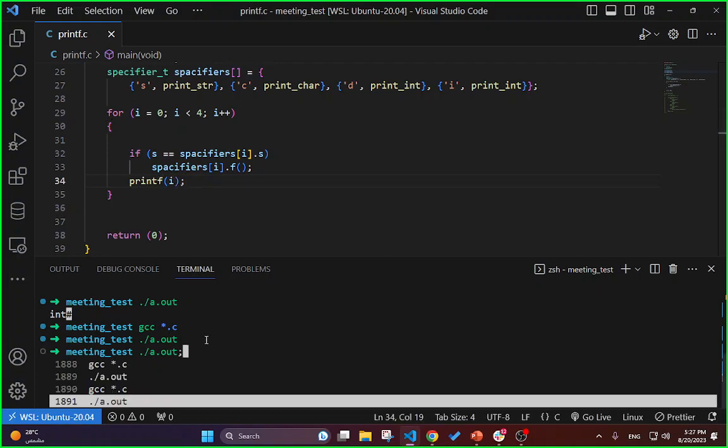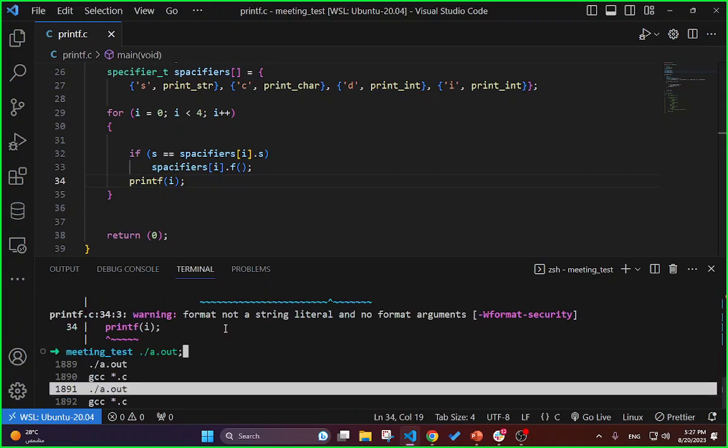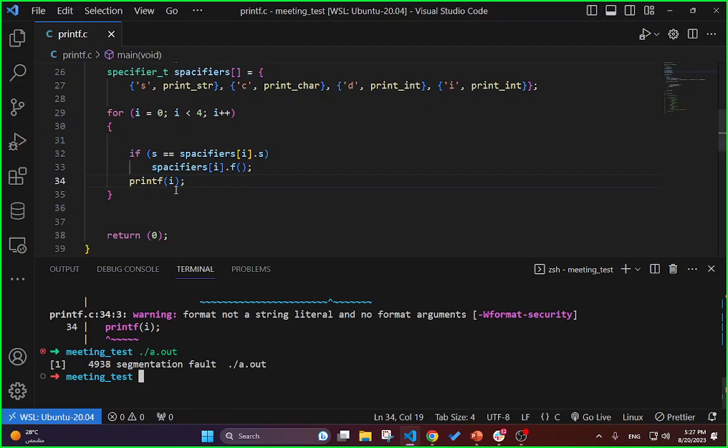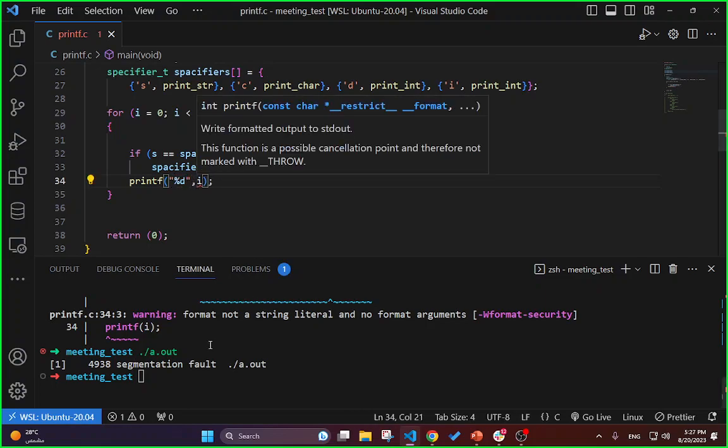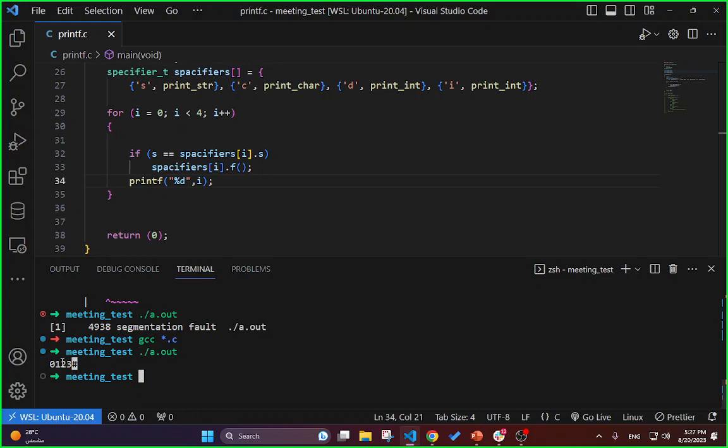So I'm gonna see how it is going in my code each time. Here it says I can't print, I don't know why. Oh yeah, sorry, I did it in a Python way. Percentage D, yes. Here it prints 0, 1, 2, 3 as I expect. So you can use print to debug your program.